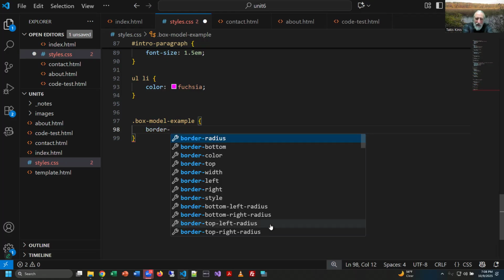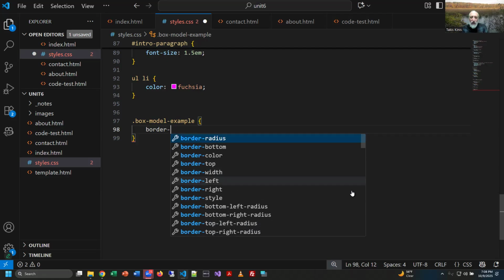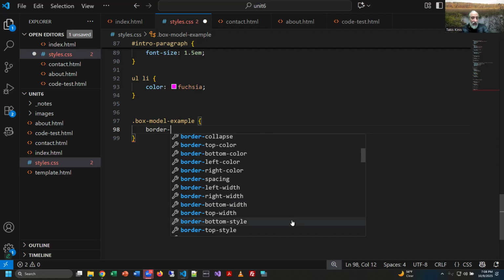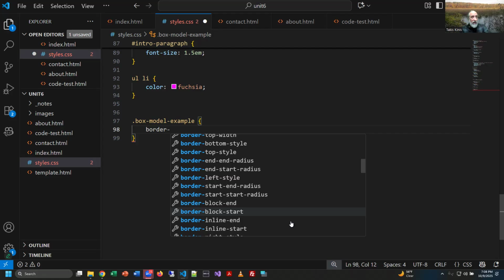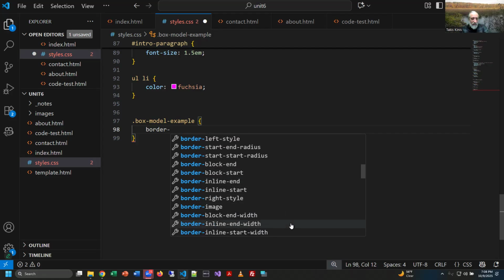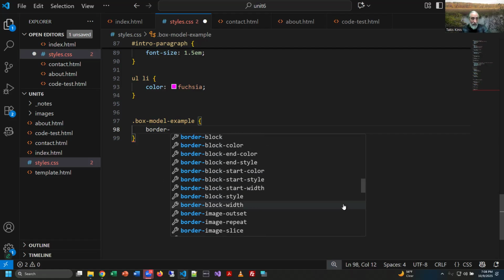The other thing, did you guys notice that when I hit the dash after border, that it once again brings up the top, the right, the bottom, and somewhere is the left? Yeah, you can control all those pieces. And if you start scrolling through here, you notice how much more you can control. It's kind of crazy, actually, the amount of granular control you can have of it. You can even have images as borders. You can get way deep on this, by the way.